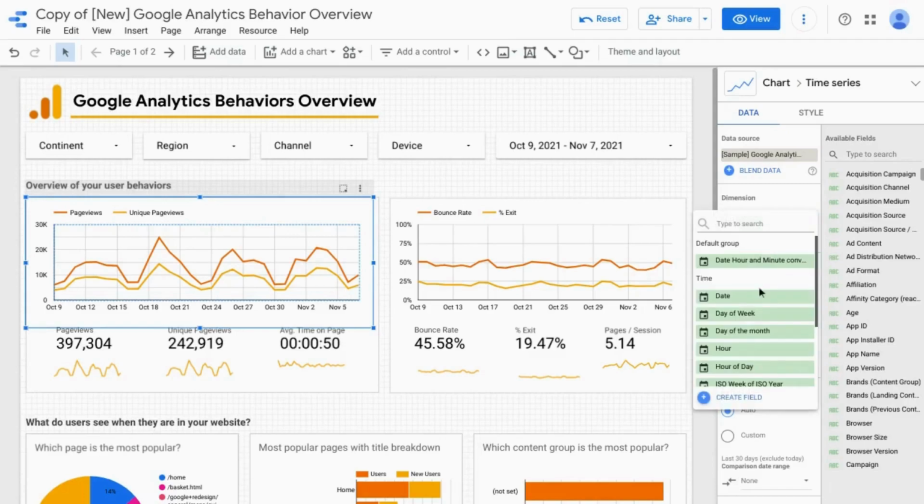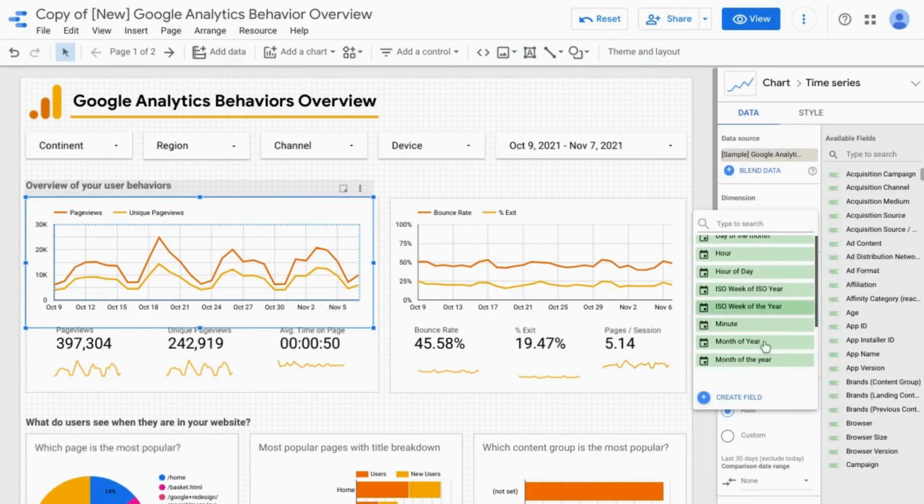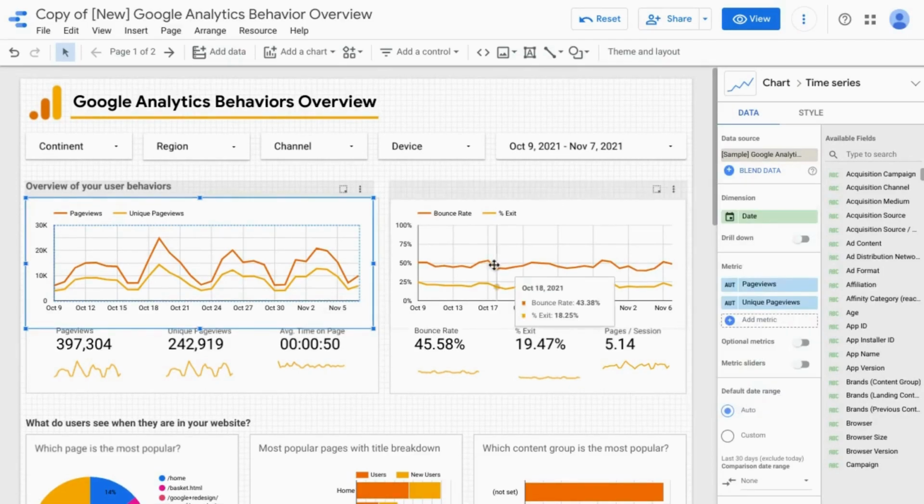For example, the actual date, the day of the week, hour, minute, month, etc. Another difference between a line chart and a time series chart is if the x-axis is missing data, then the line chart will display a gap. For a time series chart, it'll show a continuous x-axis with all of the dates, but it'll give you options on how you can handle the missing data.